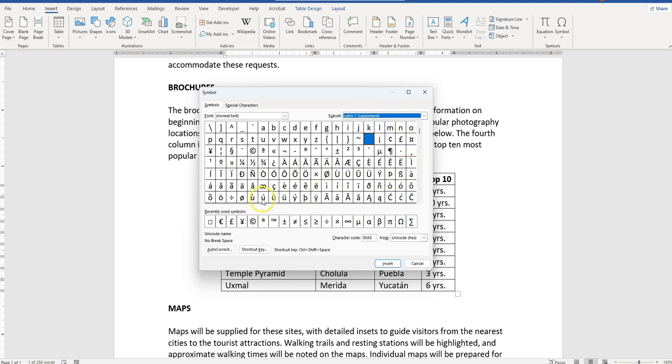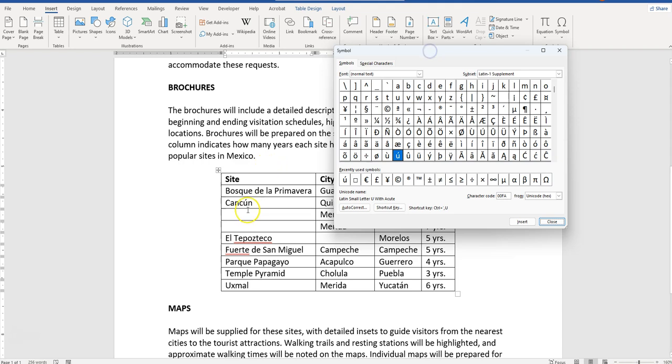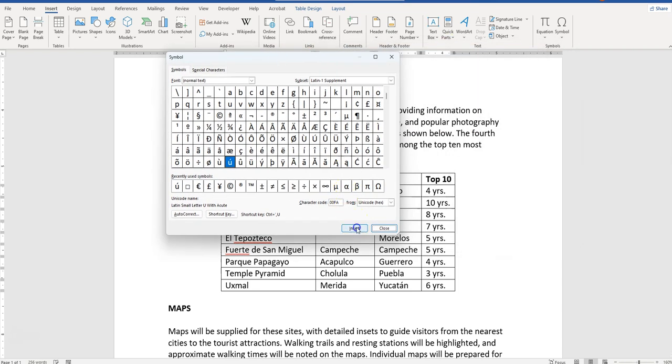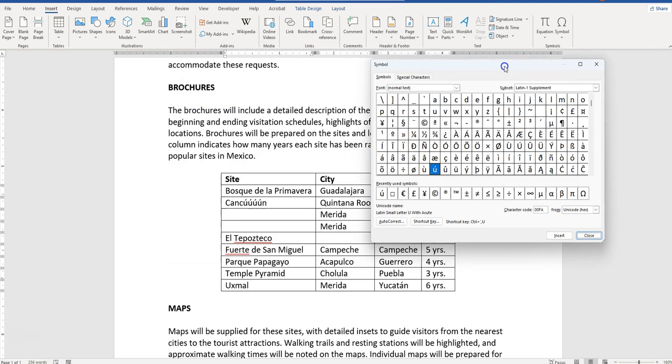And then you'll just make sure that you do find the correct U. So I'm just going to click on this once and then click Insert. As soon as you hit Insert, you'll notice that it replaced whatever you had typed. So just because you can't see it, that doesn't mean you should keep clicking on Insert, because that's going to continuously paste that character in there.